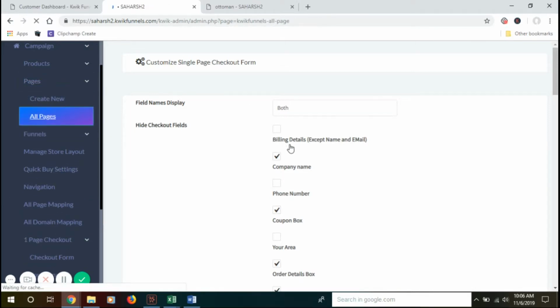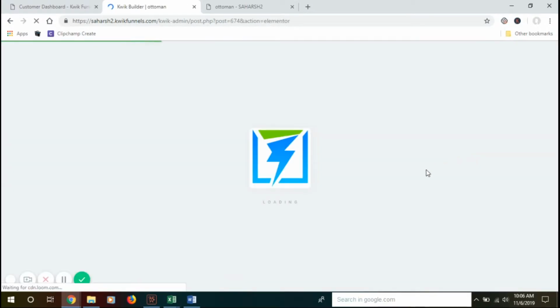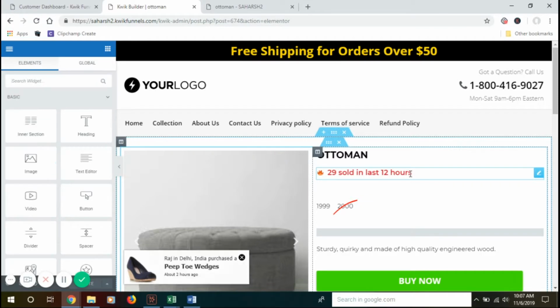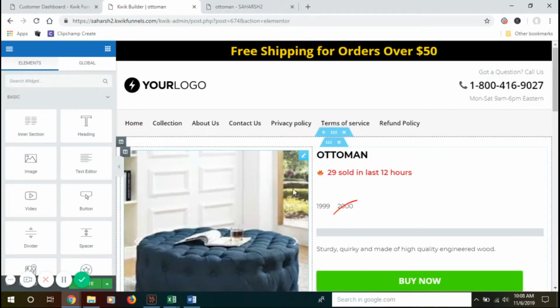Go to all pages, and suppose we open this Ottoman in builder. So we have opened this in the builder option.